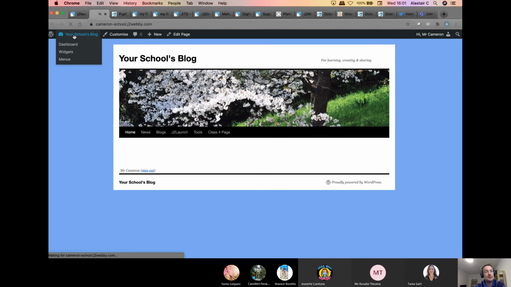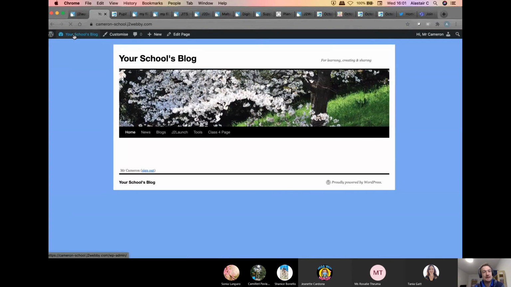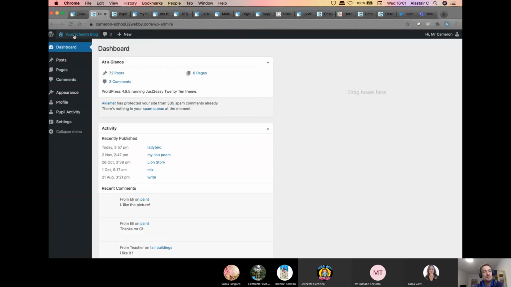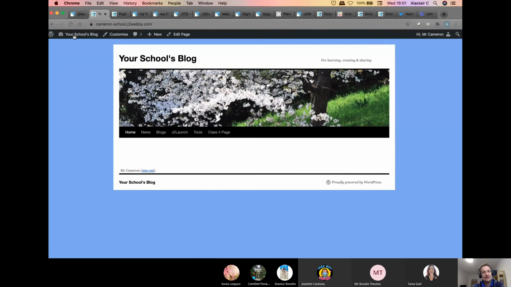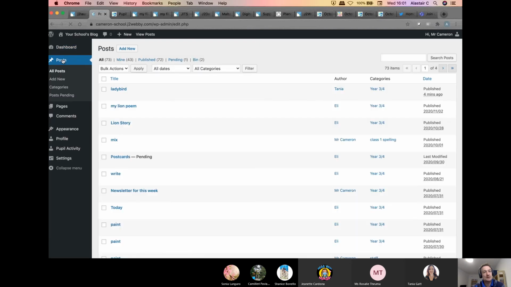Just tap on that, and so you can toggle. If I just leave my cursor there and just click, it toggles between the dashboard and the actual blog page itself. I want to be on the dashboard because what I want to do is go into posts, just click on posts, and then go to published posts.